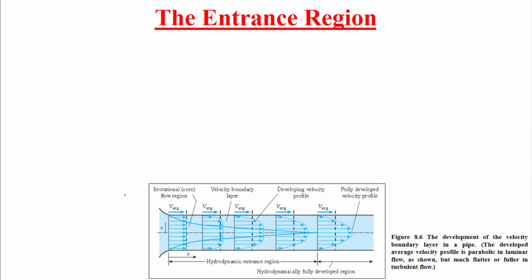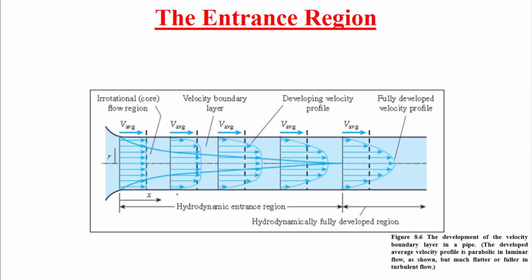Another objective of this chapter is to learn how to calculate the entrance region and to define it. So at the beginning, we'll define it, then we'll learn how to calculate this region. Here we have a flow. This is the entrance. Okay, and here is the exit, or this pipe will continue to infinity. Please notice that the pipe diameter here is constant.